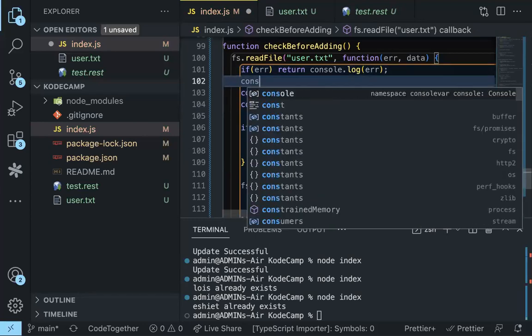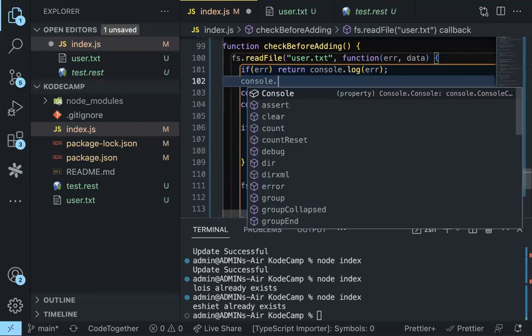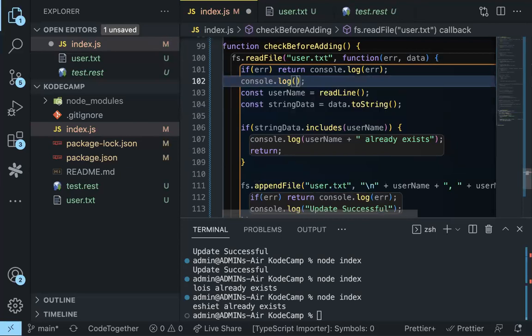So I could say console.log, or what name do you want to add? Then readline.